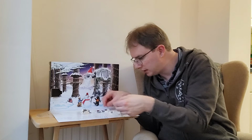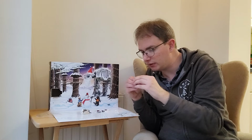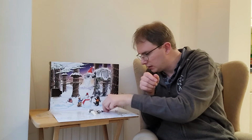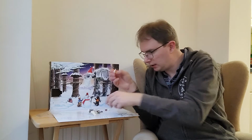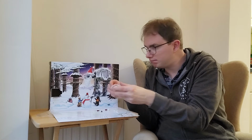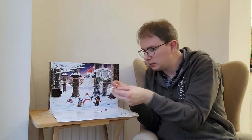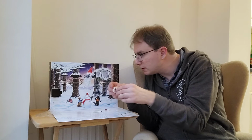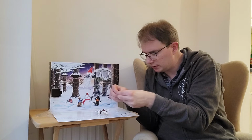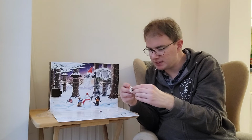So, one wing that side with a light on the end. I'm calling them lights. I know full well that they are gun turrets, you know, laser cannons. Clipped on there. Clipped on there. Clip, clip, clip. And then that one in the middle, that's the rocket launcher thingies. And then another one on the other side. There we go, I think that's it. There's an awful lot of spare pieces. I feel like I'm missing some bits, but never mind.